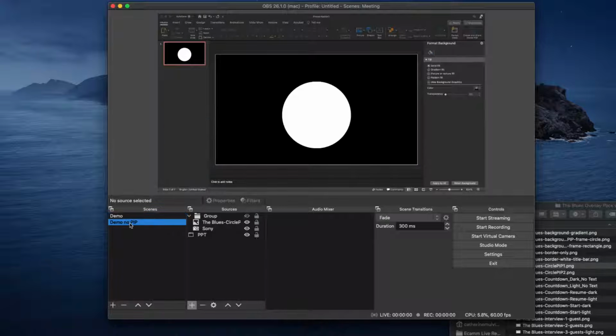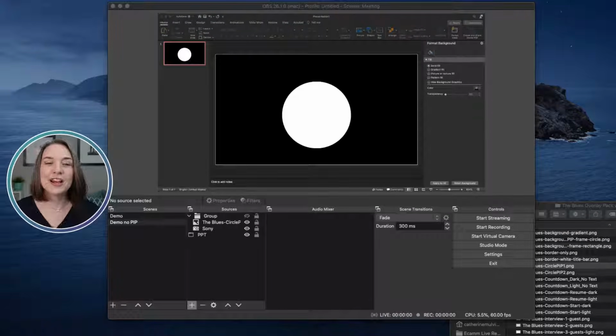However, I'm going to go to this one, and in my Ecamm, I'm going to show my circle PIP here. One of the things I want to show you is how else you might use this. If you were doing a demonstration, say showing how to do that PowerPoint, you would use it. The other thing you could do is add a background and then put yourself as a camera overlay.